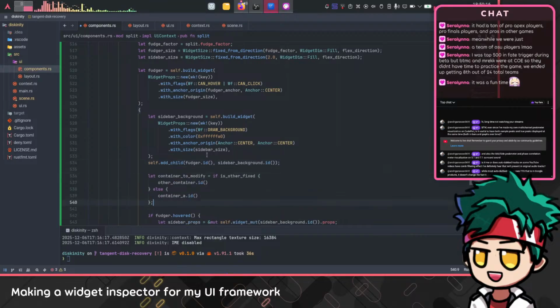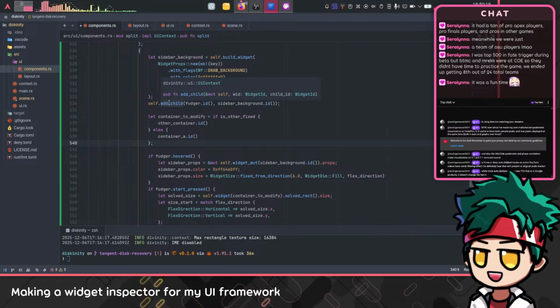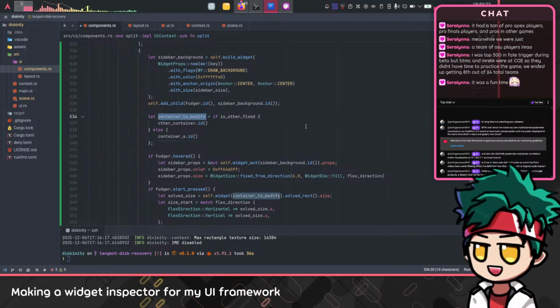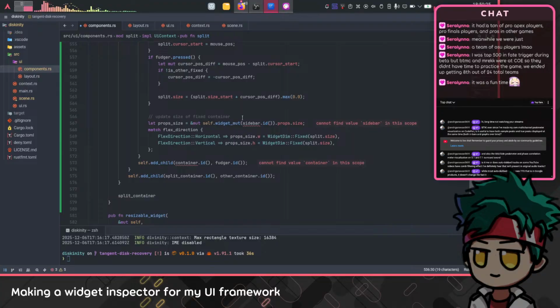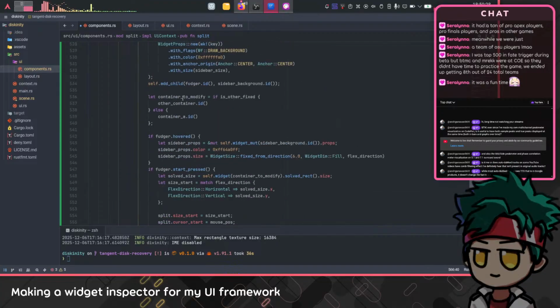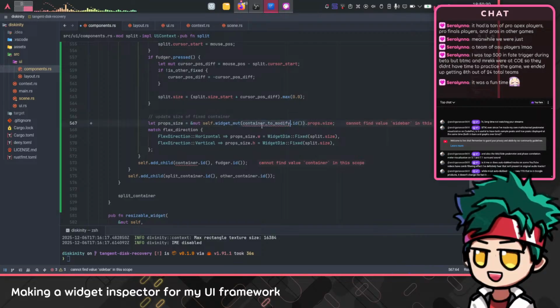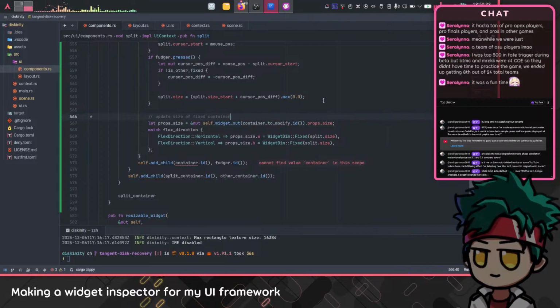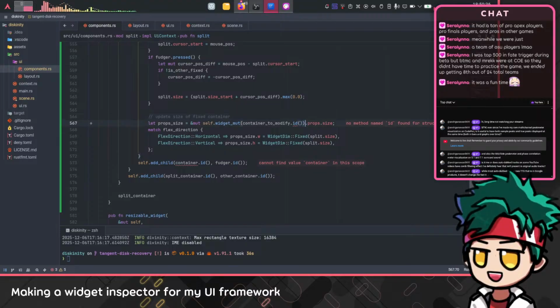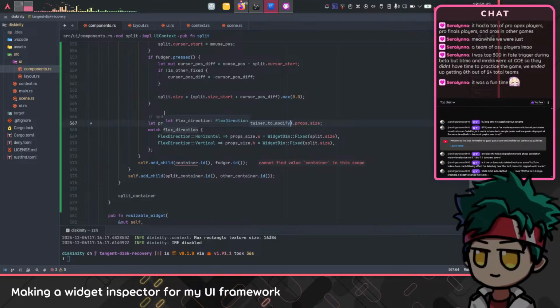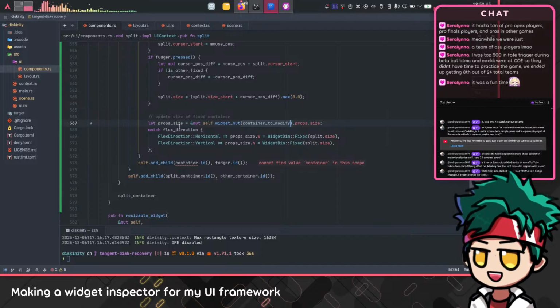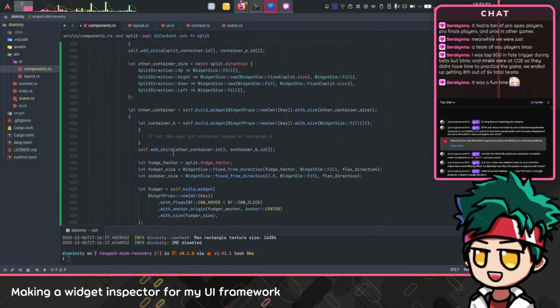A different scope, sorry. I'm mixing up my words, to be honest. Right, then we get container to modify without the ID, of course. Yeah, so this would be doing the same thing, and then we put the fudger into the other container right after the container B. Okay.